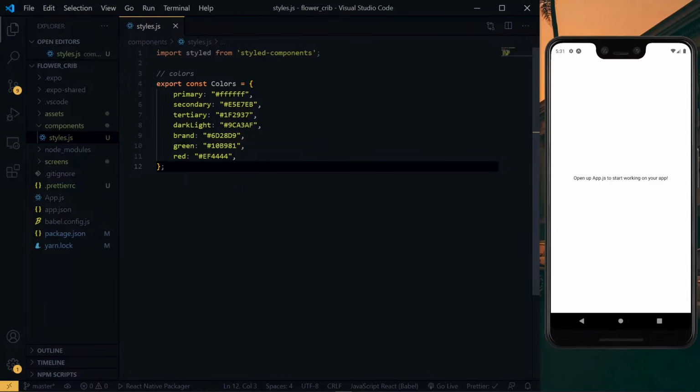Now let's destructure the colors so that I'll be able to use them easily by just referring to the names.